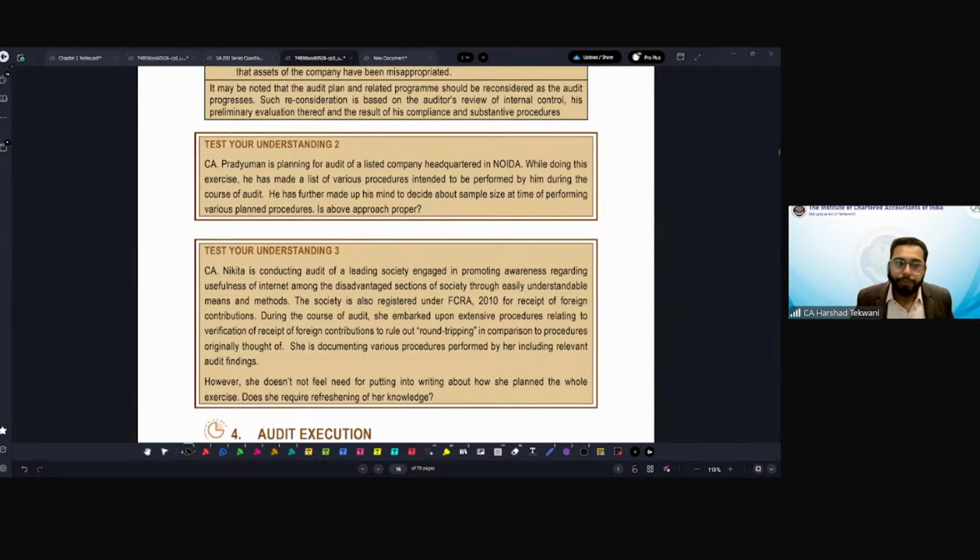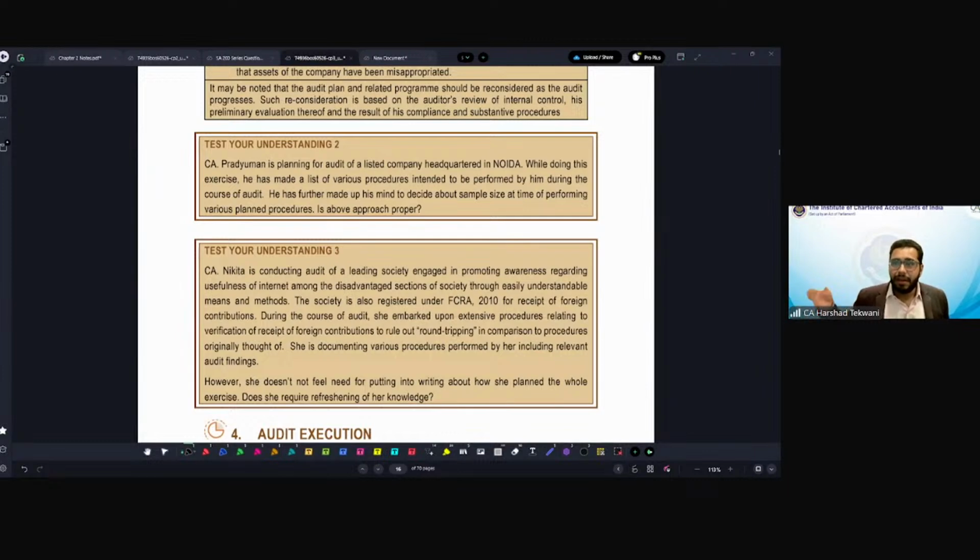I would say no. Reason because two things. I am not only required to make a list of procedures performed. I am required to prepare a whole detailed overall audit strategy, plan and program, which includes not only the procedures, but understanding of the processes, process description, the details that we discussed in that particular format.